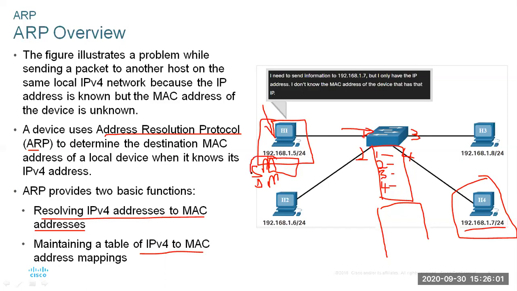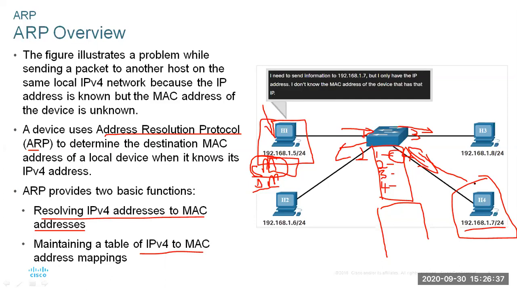So the MAC address here that is in this source will be populated in this port number. Now, but it doesn't know the port that the destination is located. So since a switch is a broadcast address, it's going to send the information through all the three ports, except the source.